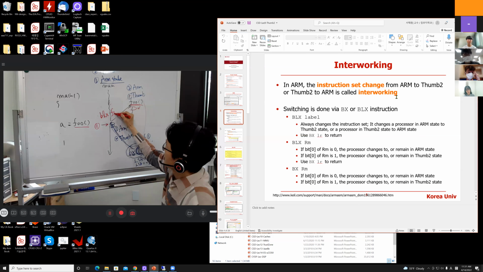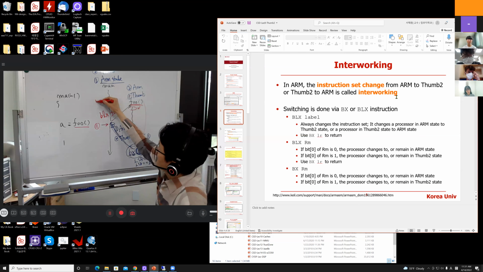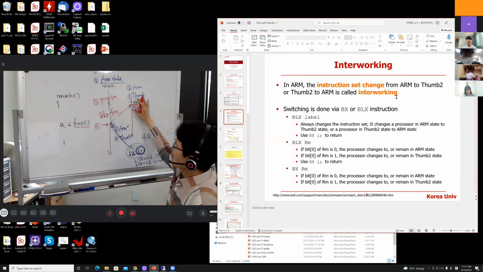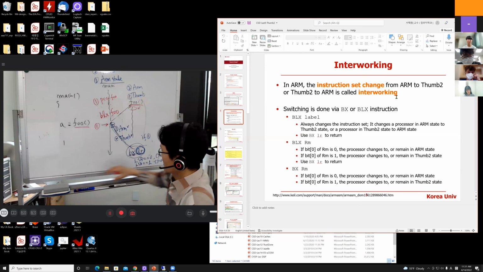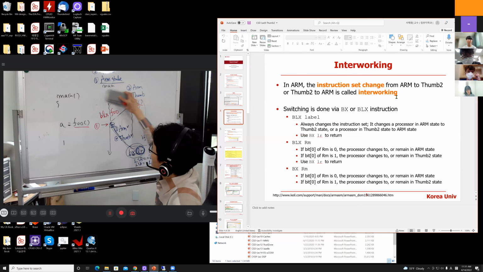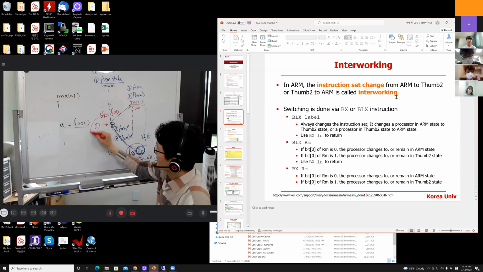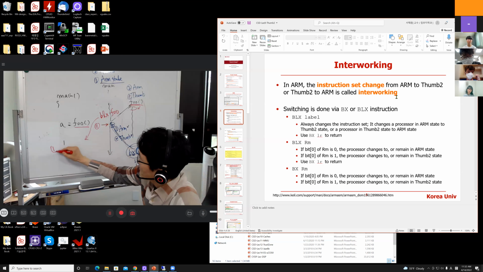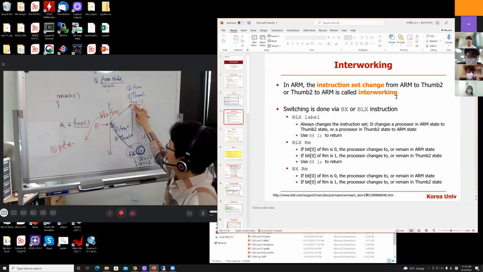So you are trying to make a function call using BLX foo. Then the CPU will do operations. First, the program counter will be changed to foo. That is obvious. Then, three operations, not two. Let me write it down. First, the program counter will be updated with foo.